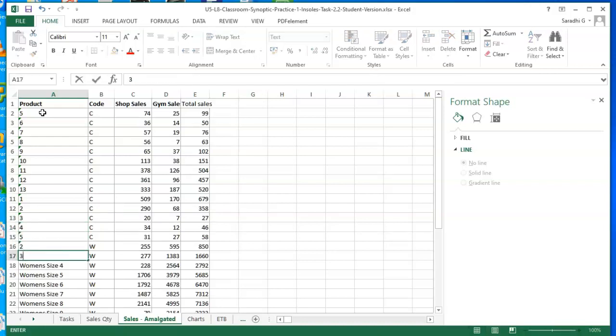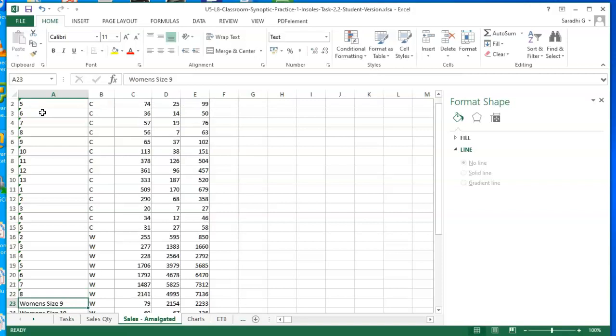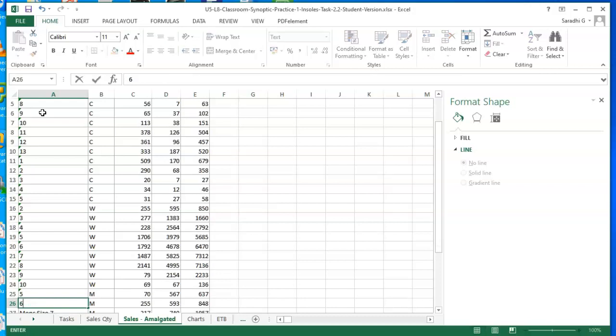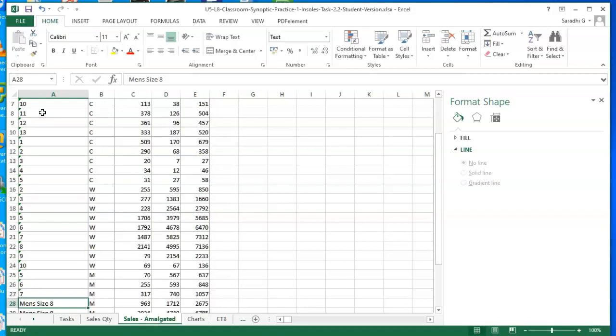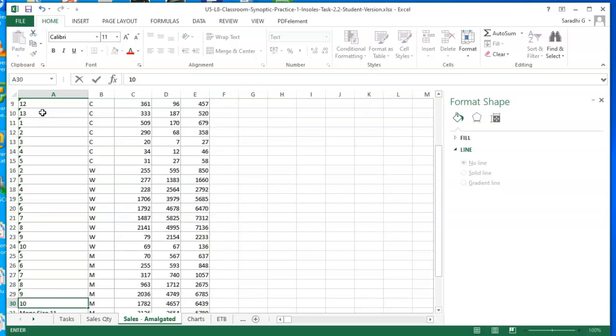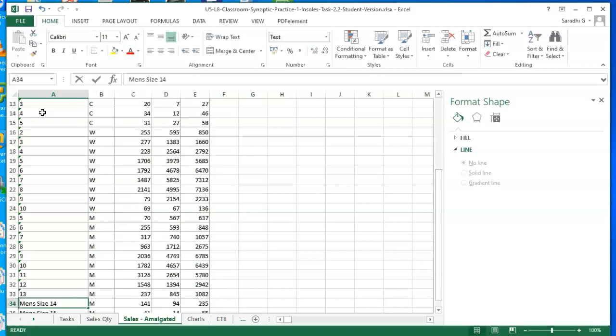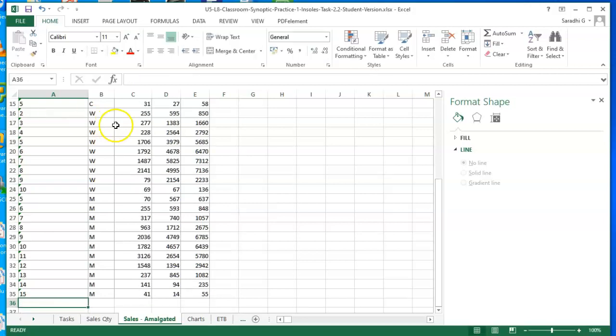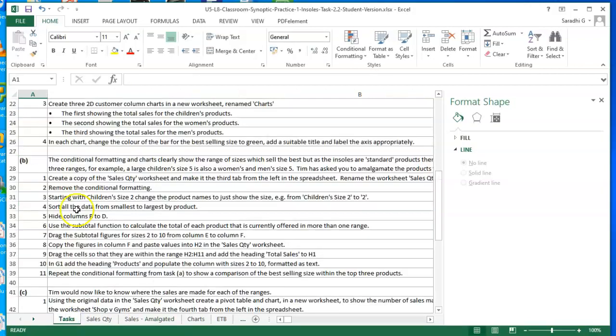So again 2, 3, 4, 5, 6, 7, 8, 9, 10. Then men's size 5, 6, 7, 8, 9, 10, 11, 12, 13, 14, 15. Okay, so we are done with everything.